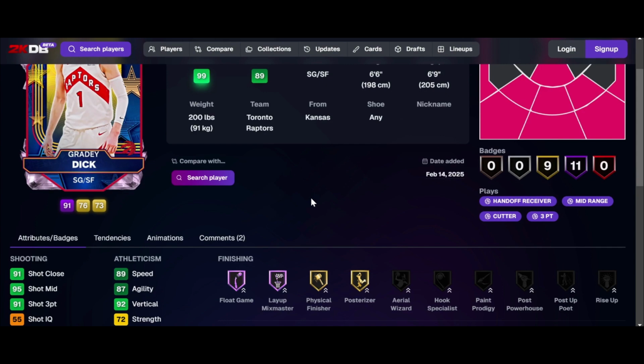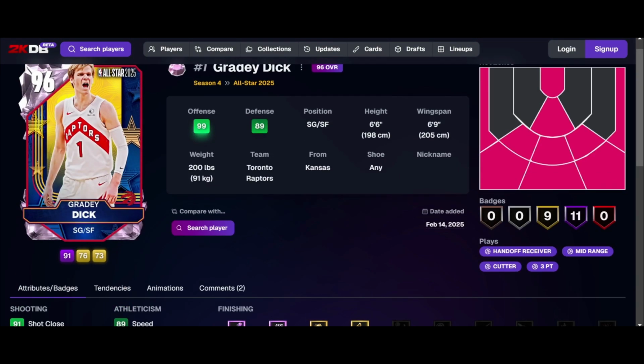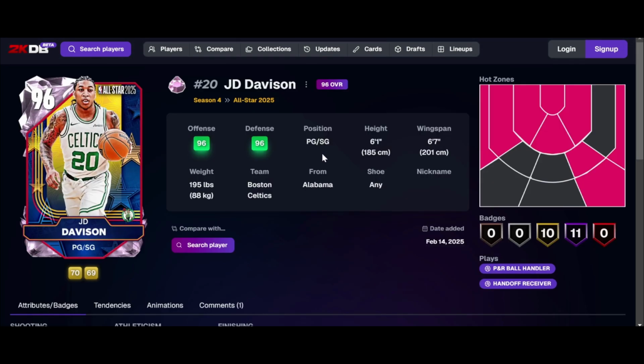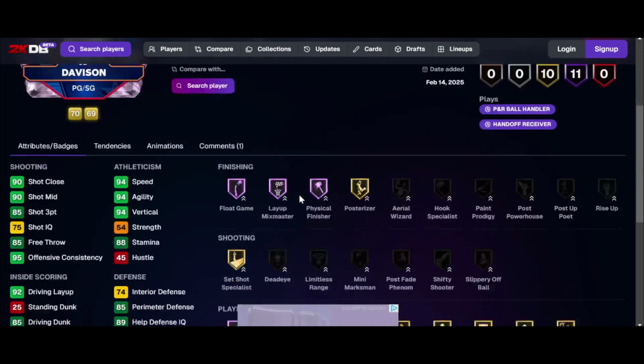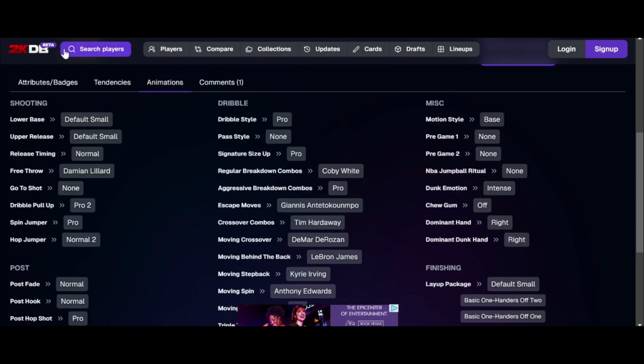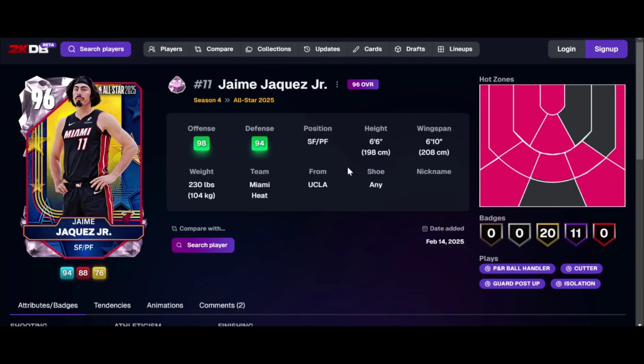Grady D up next, 6'6", 6'9" wingspan, 91 3-ball, 89 speed, defensively not great. He's not a great card in this game. JD Davison up next, 6'1", 6'7" wingspan. Not great. Another card that we're getting, and I'm glad we're getting all these cards, but a lot of them just simply aren't great.